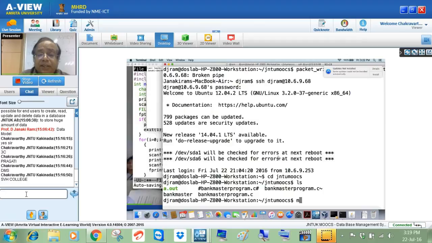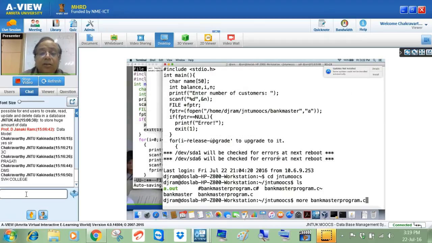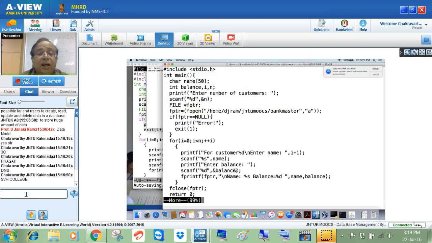I've written this bank master program, right? You were seeing this program today. What does this A mean here? This file is opened in A mode. It means append. Append means whatever you are writing, it will write at the end. If the file exists, it will add the writes at the end of the file.